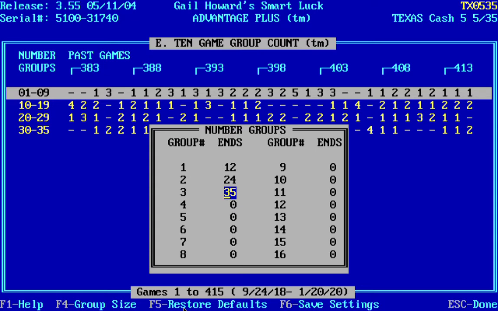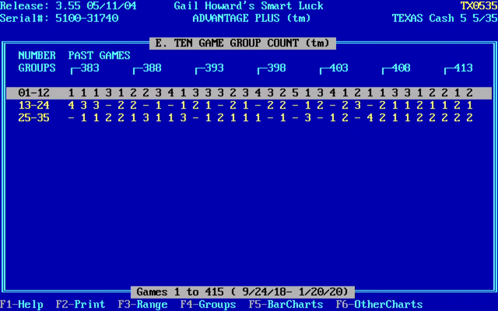F6, I've got to use my other hand. I've got two computers going, one on my lap and one on the chair, so my hand can't reach function and F6. Okay, so now we've changed from decades to groups.